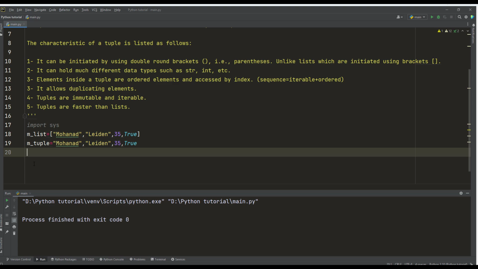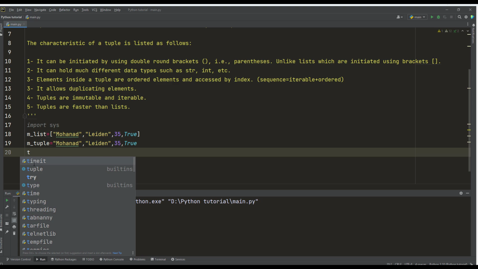Now we also want to measure the time that is used to, for example, create or initiate multiple tuples or multiple lists. We can compare them using the built-in timeit.